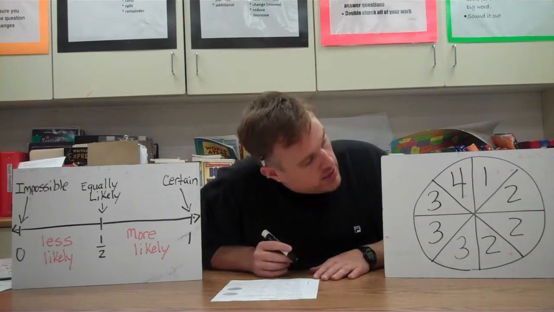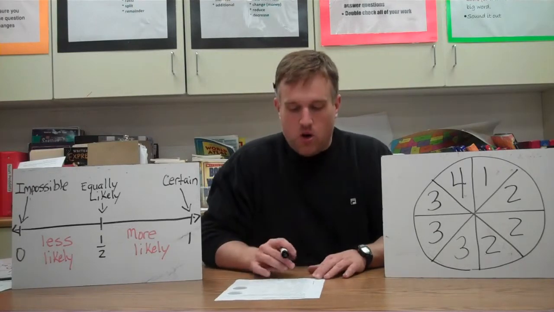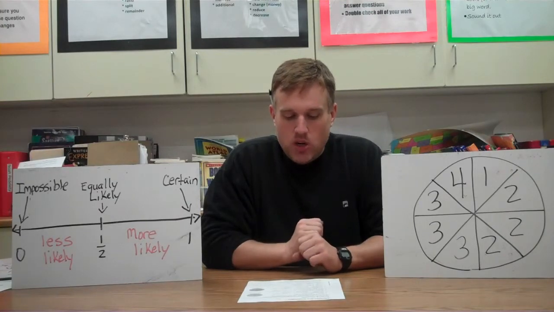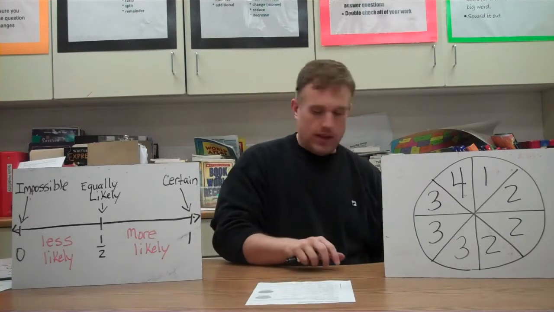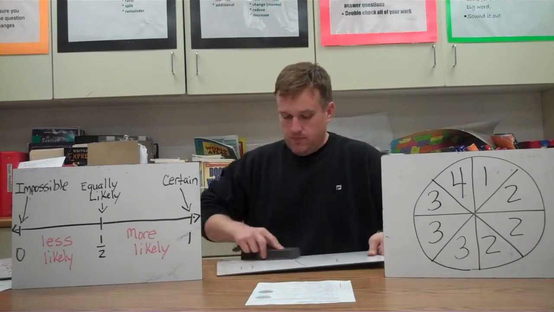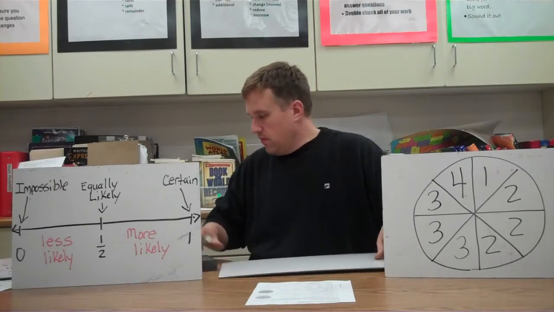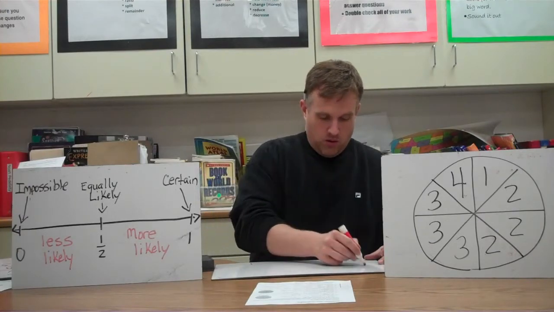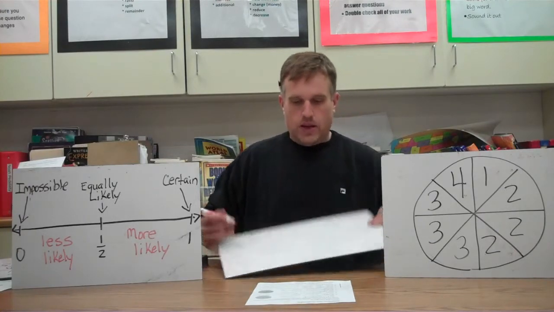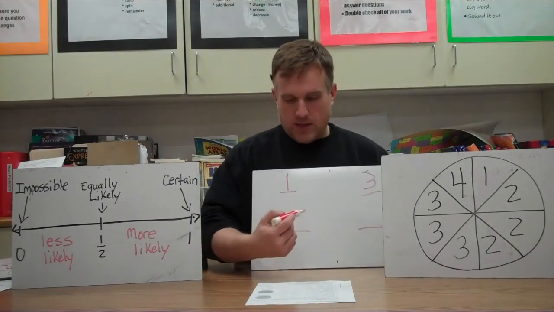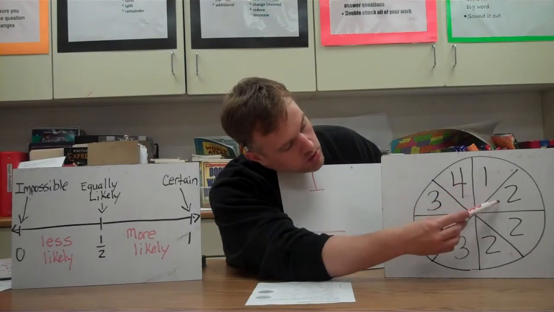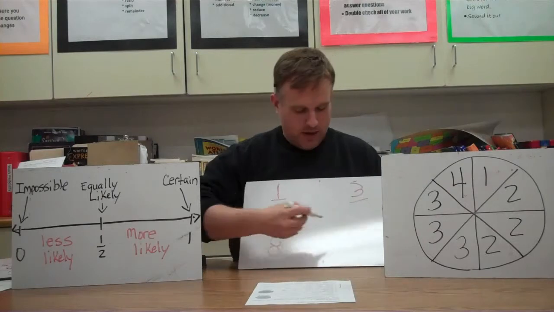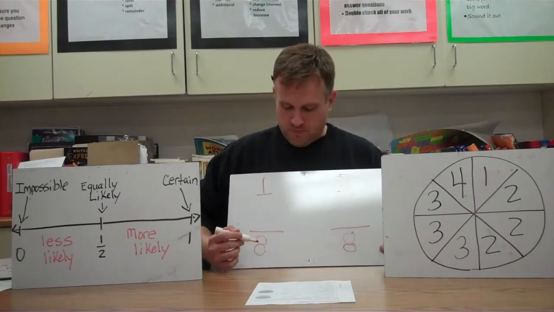This spinner has a 1, 2, 2, 2, 3, 3, 3, 4 on it. And the first question is, you spin the spinner shown. It is blank that you will land on a 1, then a 3. Okay, so let's look at this. First thing I'm going to do is find my total possible outcomes. So I have 1, 2, 3, 4, 5, 6, 7, 8. I have 8 possible outcomes, so that's going to be my denominator for both the 1 and the 3.